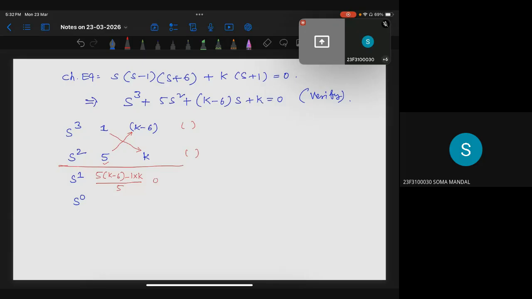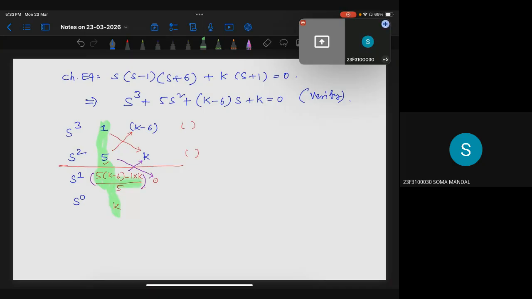Okay. Next, how do I find this term? What I do is multiply this term with this, 5 with 0, and divide by this whole term. Am I correct? Can you tell me what this term is? Sir, k. That will be k. Why? Because you are multiplying this term with k minus 0 divided by this term. That will be k. Now, what is the condition for stability?